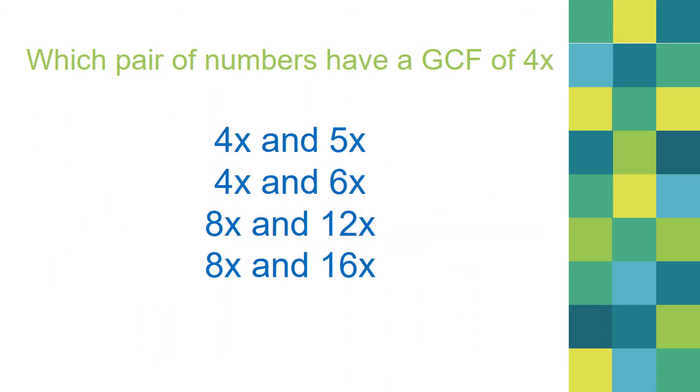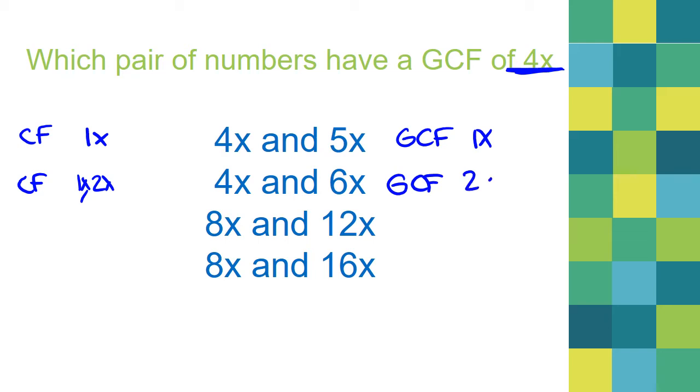Same idea, but now what if I ask for a 4x? Okay. Well, same idea. Common factors of 4 and 5 are 1, and common factors of x and x are x. That's it. So the greatest common factor here is 1x. Common factors of 4 and 6, again, were 1 and 2, but we have x's, so it's a 1x and a 2x. So its greatest common factor is 2x. Common factors, again, would be a 1, a 2, and a 4 with x's. So greatest common factor of this set of terms would be a 4x.